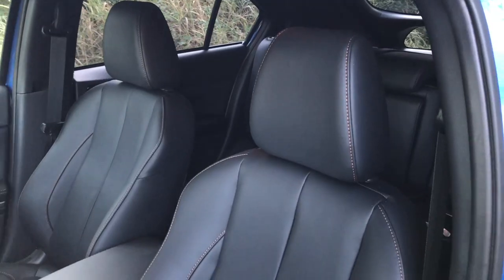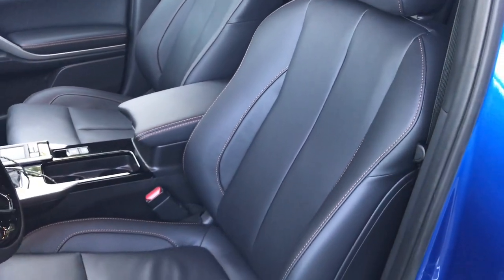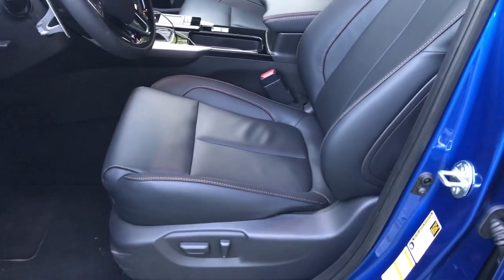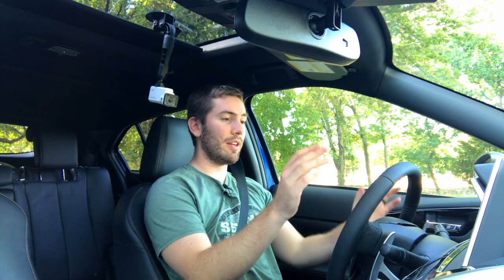At 5'9", I have good room and really good headroom in this vehicle, which is always appreciated. The seats have some decent bolstering around the edges and contrast stitching. They look and feel pretty nice; I just wish they had adjustable lumbar support, because there's not a whole lot of lower back support. The top two trims, SE and SEL, give you a leather-wrapped steering wheel. It is tilt and telescoping on every trim, and the top trim has an optional heated steering wheel.